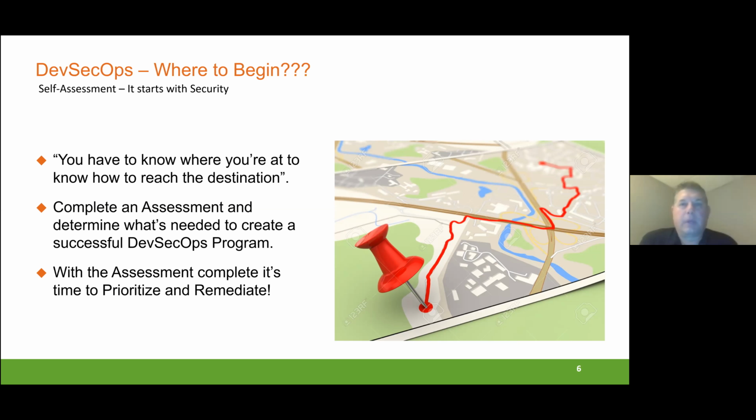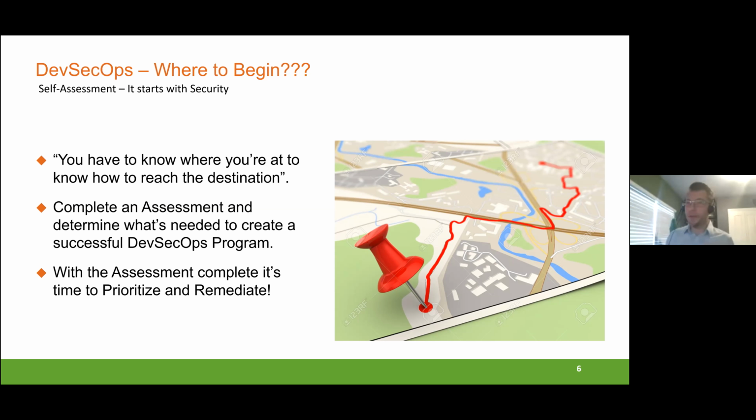John, before you leave this slide, just wanted to highlight a couple of things there. One is the reference to the program. As we referenced in the prior session, this is a program. There's multiple initiatives as part of this that need to be taken into account. The other is with an assessment, a lot of times it's difficult to understand just where to begin. So as you note, it's important to prioritize those items and then have a plan so that you can ultimately execute against that plan. An assessment without any type of actionable activities is just not going to help the organization.